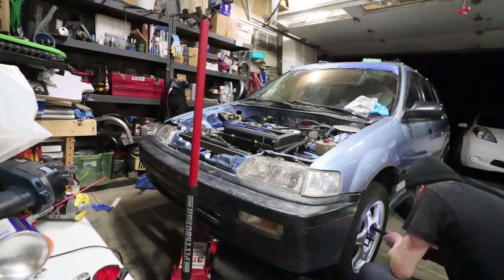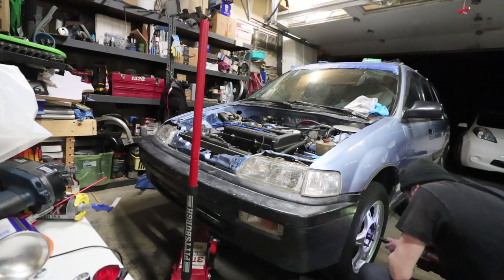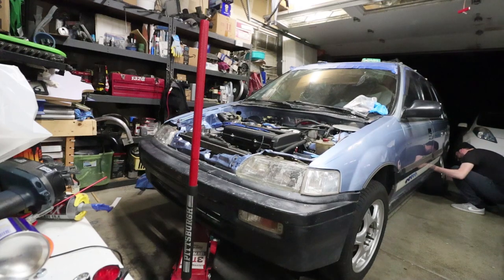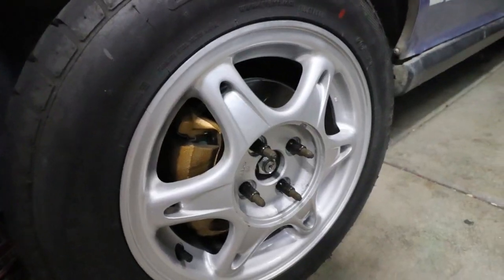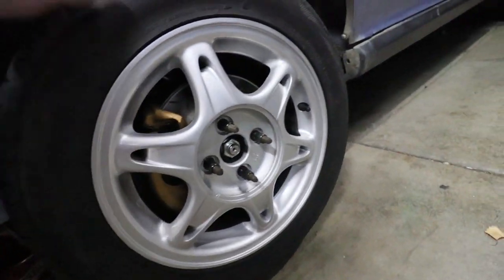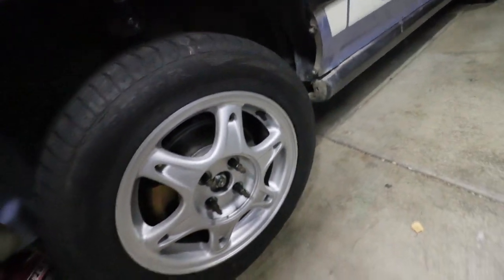Stuff that wasn't recorded was me describing a problem with my Canon M50 — I kept getting a message saying it couldn't write fast enough, so I was missing a whole bunch of stuff. I kept going back trying to re-record it and eventually gave up. That does look pretty cool though — you can see the caliper with these rims.